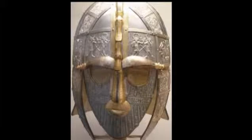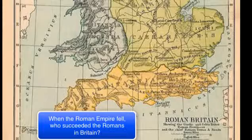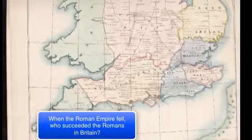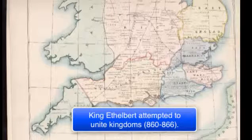He would have lived at a moment when what would become England was in chaos. The Roman Empire had fallen several hundred years earlier. England had been part of the Roman Empire, but then through a series of invasions of Germanic tribes, invasions from Denmark, England had become a series of different kingdoms, which were often at war with each other. Various attempts were made by people like Ethelbert to unite those kingdoms. Also at this time, Germanic tribes and Danish tribes were Christianized in the 500s and 600s.